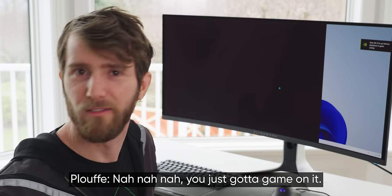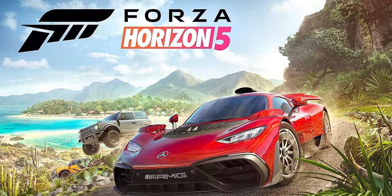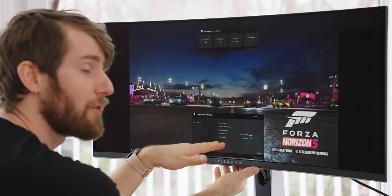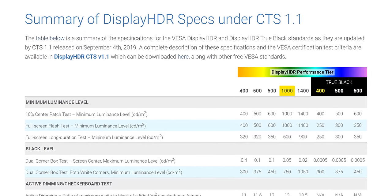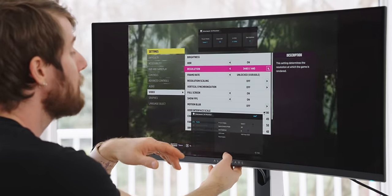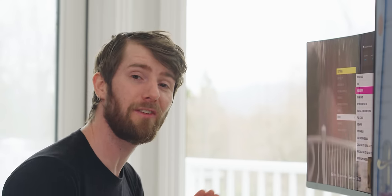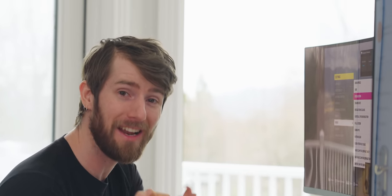I've been so excited to try these ever since James came back from the early sneak peek. The first thing I'm going to do is change it from HDR 400 True Black, which is what you'd see on a typical OLED, to HDR Peak 1000. Theoretically it has all the advantages of OLED — perfect blacks — but with 1000 nits peak brightness. We're going to set the game to 3440 by 1440, which is the native resolution of this panel. You probably noticed G-Sync is enabled, and this isn't just regular G-Sync — this is G-Sync Ultimate, so we can have HDR and G-Sync running at the same time. All the bells and whistles. I can already tell HDR is working even just in the menu.